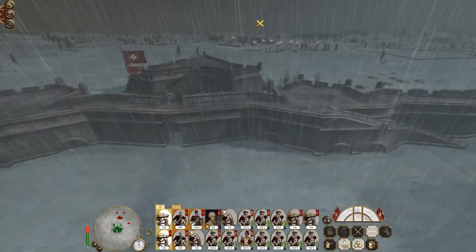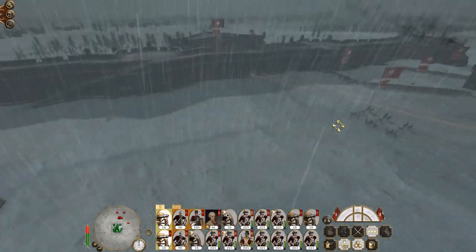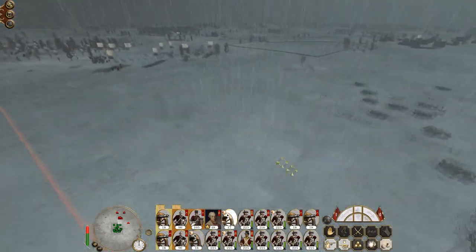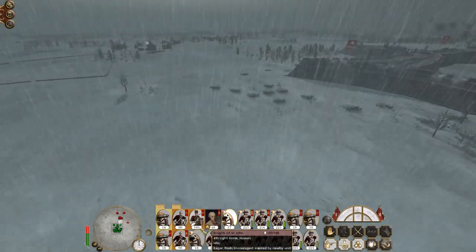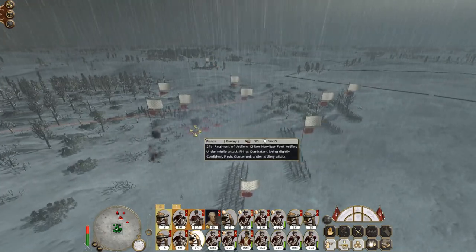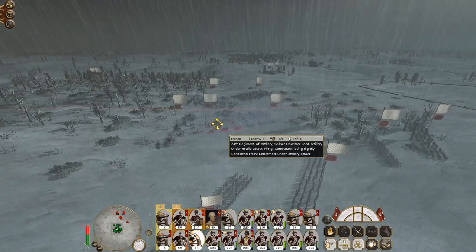And not within range. So their guns are firing. Where are they firing? Ah, they're hitting my howitzers. Oh no, you don't. Those artillery are mine.